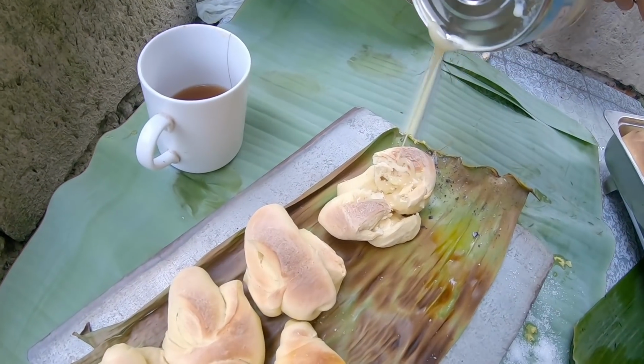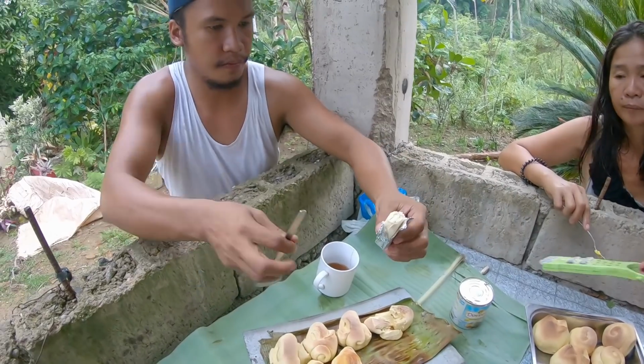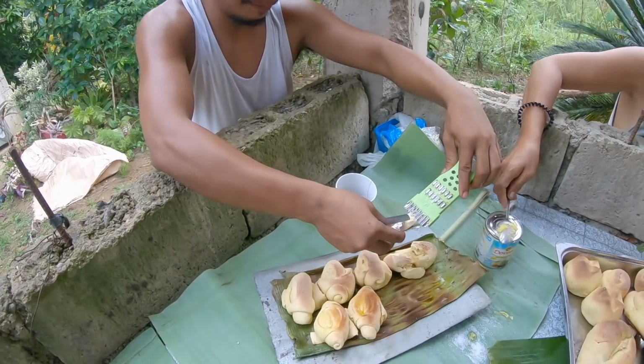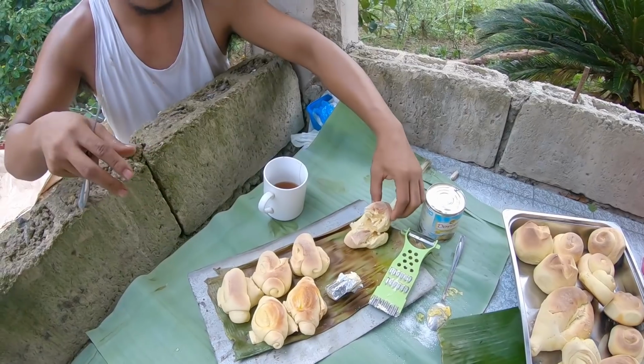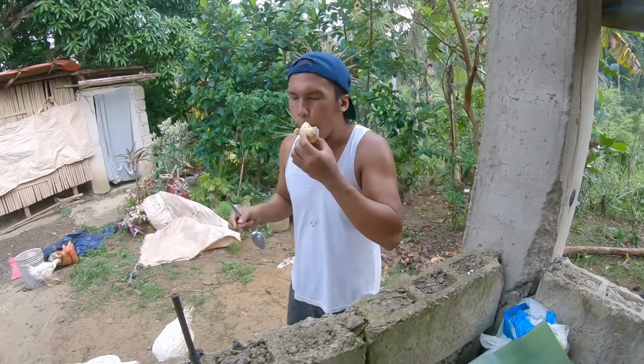Like other foods, we always cook more than what we need, and for the rest, we'll give out to the neighbors. Here's Raymond's secret. Raymond, say cheese. Raymond's Big Shop, open, close.